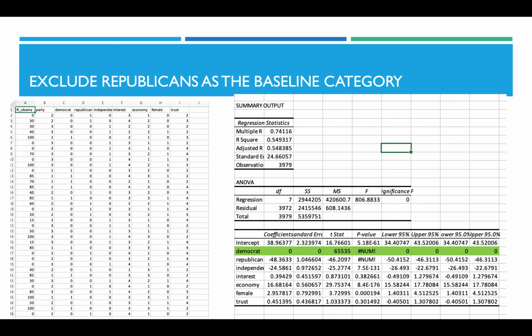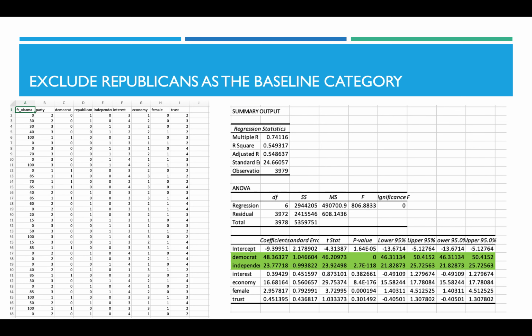In terms of estimation, this isn't hugely problematic. You're going to get the same model, but what you see is that Excel recognized that perfect multicollinearity on this set of 3 dichotomous variables, and it automatically dropped the first one from the analysis. So it took the decision away from us to exclude Republicans as the baseline category, and here Democrats are the baseline category. But to fix that, it's easy enough. We just rerun the regression, exclude Republicans, include Democrats and Independents in our model, and then what we get is something that looks like this.